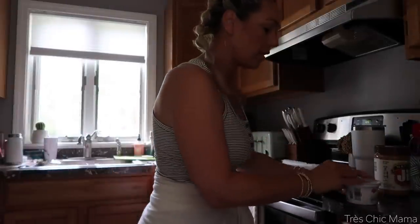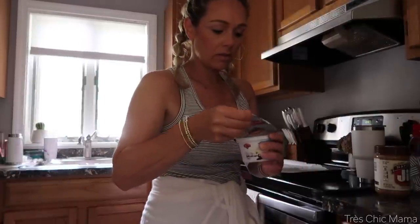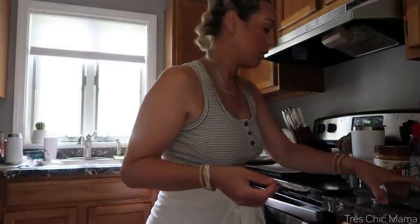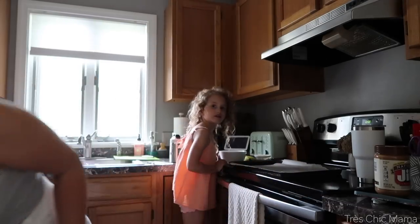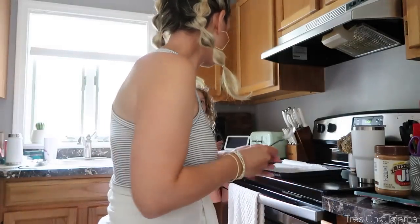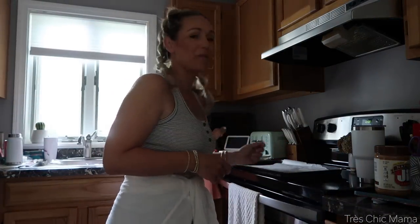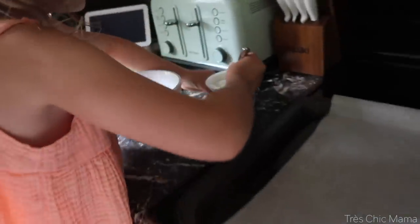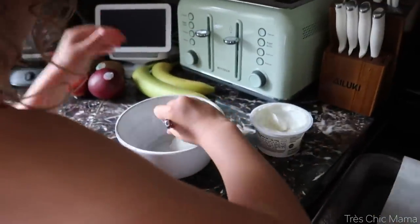They're good. Alright, so the first thing, we're gonna use all of this. What is this? Vanilla yogurt? Yeah. You wasted so much. What do you mean wasted? We're gonna use it all. Well, we need some for yogurt parfaits and other stuff. She loves her yogurt parfaits. Okay. So scoop that all into the bowl.